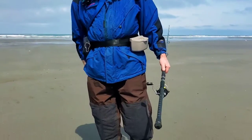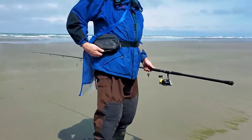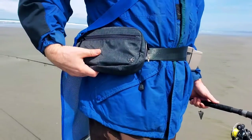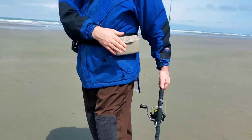And then I'm just using a ski coat only because it's cold today. This is an old ski coat. I don't mind getting it wet. I got my high and dry waders on that we're testing. And then I just use these hip packs. I keep my pliers in here and some extra weights. And then over here, I keep my bait.